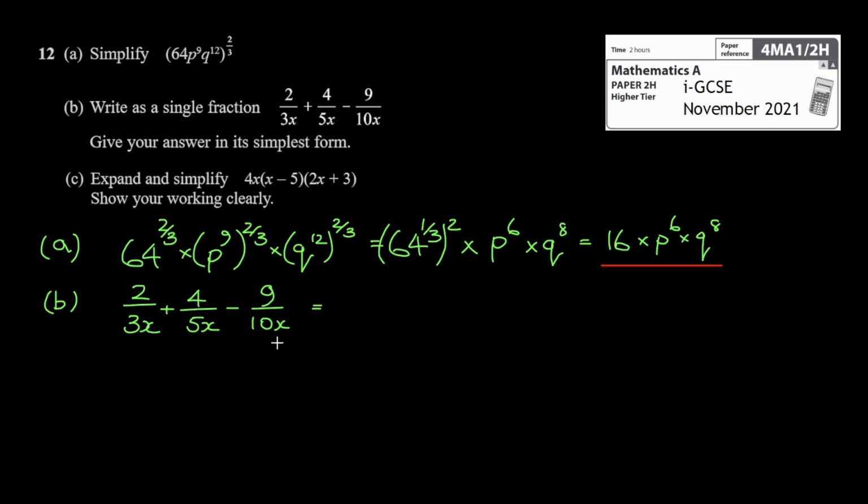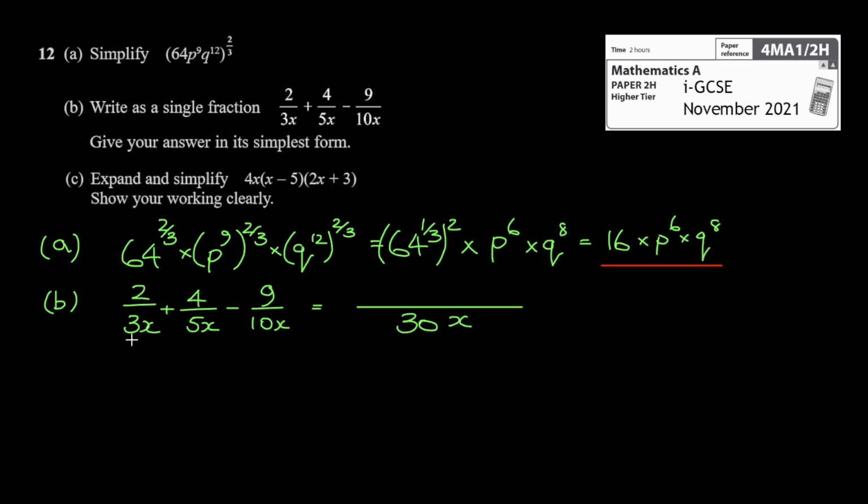In part B, we've got 3 fractions with an x, so algebraic fractions, and we need to pop them into the simplest form. So we first of all need them all on a common denominator. What will that common denominator be? Well, we've got an x, obviously. So we need a number that both 3 and 5 and 10 goes into. 3 and 5, if they were on their own, the number would be 15, but we've got a problem here, we've got a 10. And the lowest number that all of them go into will be 30.